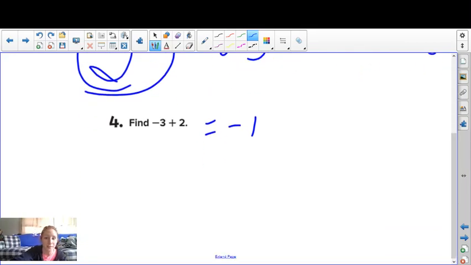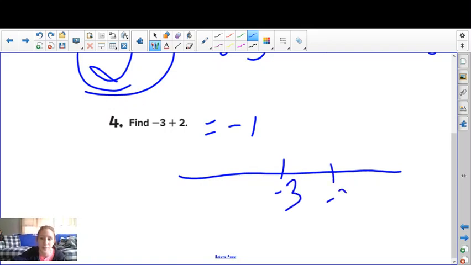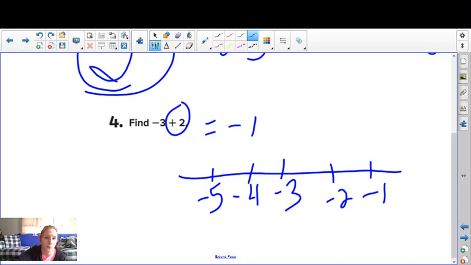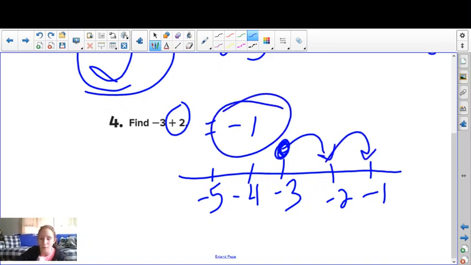The number line is a visual representation, and I usually put the -3, and then I do -2, and then -1, and then I'll go the other way just in case, because sometimes I'm not sure which way I'm going to go. So since it's 2, I do 2 on both sides of my starting point. So I start here, and then plus just goes to the right, and I'm going to go 1 and 2. So -2, -1.